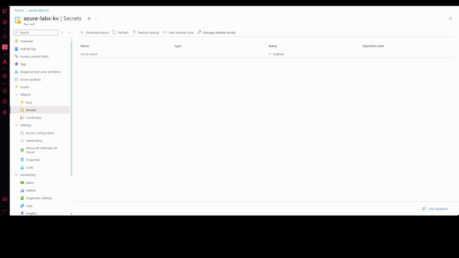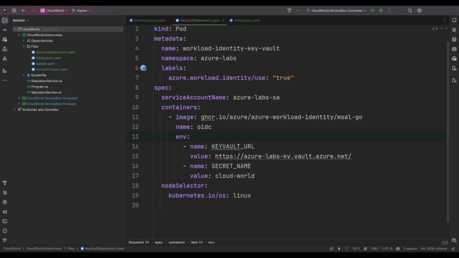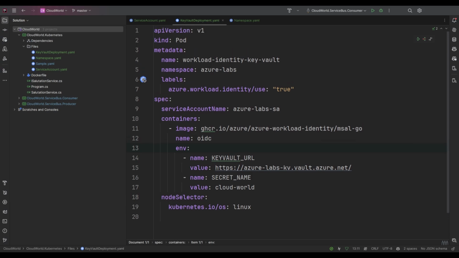So let's take a look. Let's take a look into the configuration file that we need to provide just to create the sample application. Once more, we have a YAML definition, in this case, and we are going to be creating a pod. And here come the more important pieces that you need to make sure you provide when you are working with managed identities. The rest of the file is mostly everything that you usually create when you create a pod or a deployment in Kubernetes.